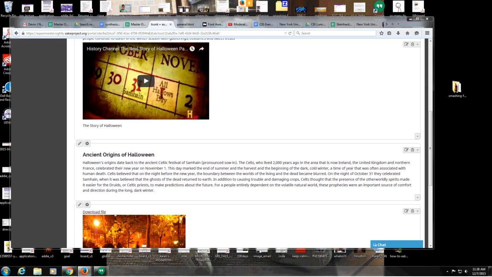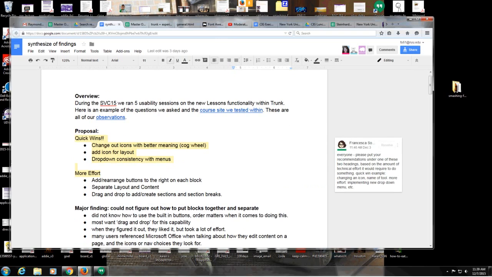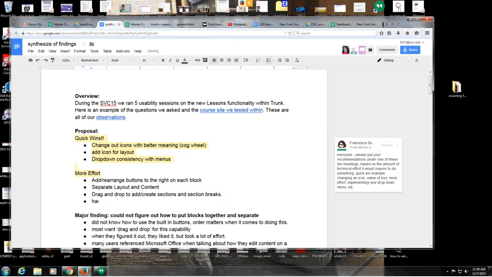When we asked them to break things up, they would go into the HTML editor, or they would put some extra white space. They fell back on the techniques that they were used to using when the functionality was not available. Yeah, I like that a lot. I think we should add that to the list. Yeah. Have content go into blocks automatically. Easier to do later on. Okay.